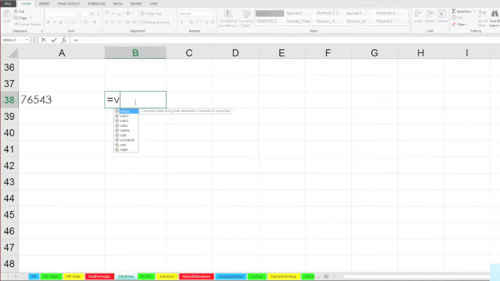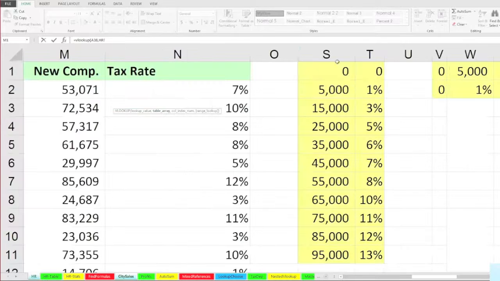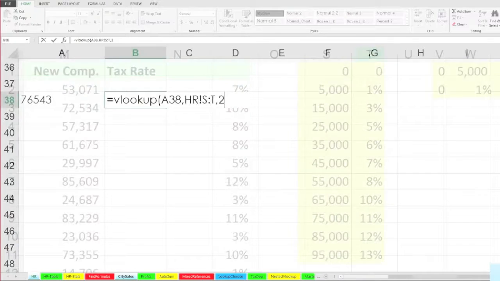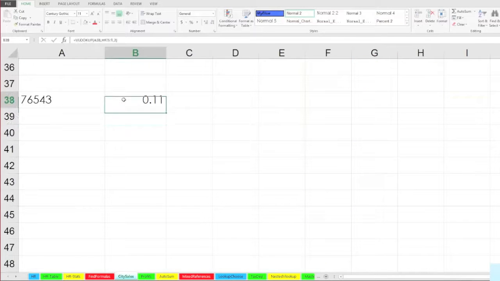Equal VLOOKUP, left parenthesis, here's the value, comma. Where's that table? I'm going to go to the other table on a different worksheet, click the worksheet, use the column type reference, drag across here, comma. I want to get the answers out of the second column, so I'll type a 2 and enter. 11%, that's the tax rate, adjusted.